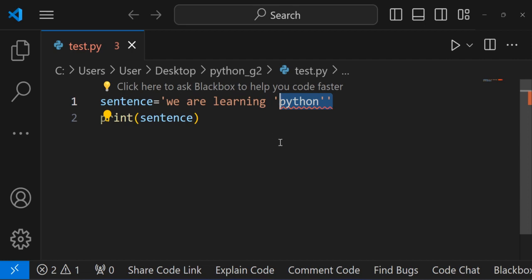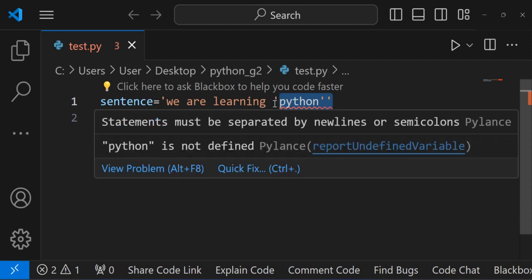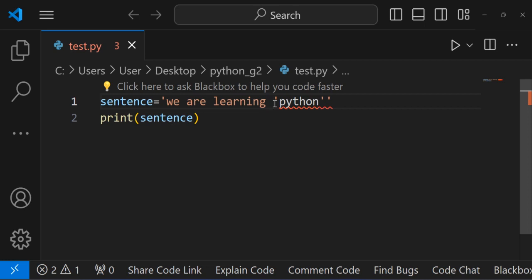So we need to separate it. So how can we do so? When we want to use some special characters that are also Python built-in, how can we separate? By using a forward slash just before the special character we want to use.